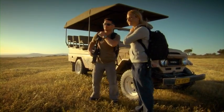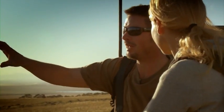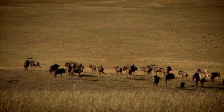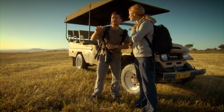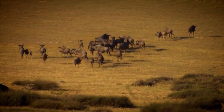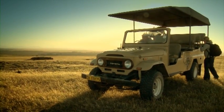We've come to this game reserve. Fantastic morning, and here we are on a lovely high spot. We get panoramic views of this whole habitat. You can see a group of wildebeest. I think there are some zebra there as well. So in a minute what we're going to do is take the vehicle, get as close as we can. Want to be really careful to always approach from downwind because they catch your scent very easily. And we've got some lovely light today, so we should get some fantastic shots.